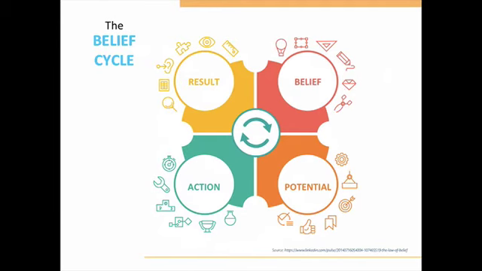Let's understand the belief cycle. The amount of belief you have determines the amount of potential you tap into. The amount of potential you have determines the amount of action you take. The amount of action you take determines the results you get. And the results you get determine your belief that something can change.